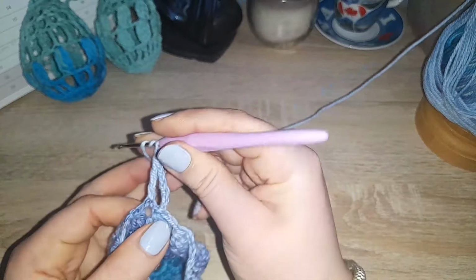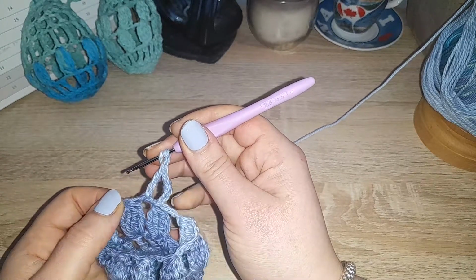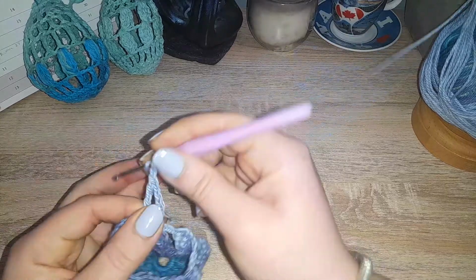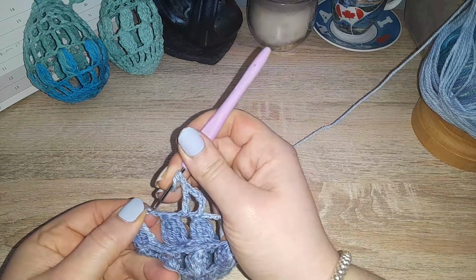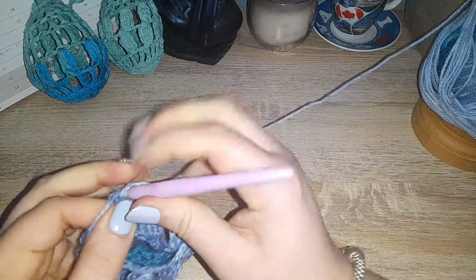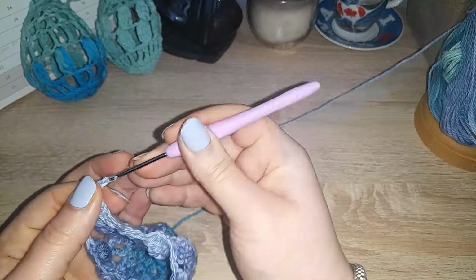We are going to do a treble in the top of the cluster. And I've already done it wrong because I nearly did. Into the top of the cluster. Remember, the top is where the chain is coming from. So there's your chain going into the top of the cluster for a treble and a chain 1.